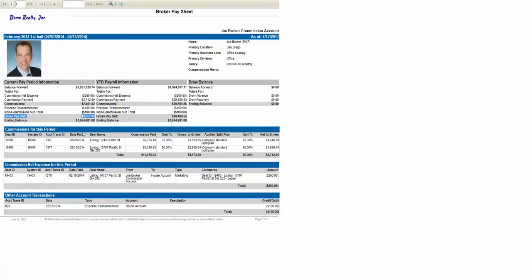You'll notice here that the starting and the ending balances are ridiculously high numbers. That is because this account has not been balanced, meaning as payroll is processed, there hasn't been any entry added into this account to reflect a debit out of the account because the broker has now actually been paid. Think of it as writing out a check to cash. So because there has never been any balancing effort on this account, all of the commissions have ultimately accumulated over the years. And so this is generally what you start out with.